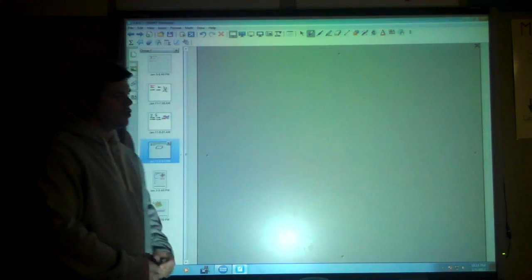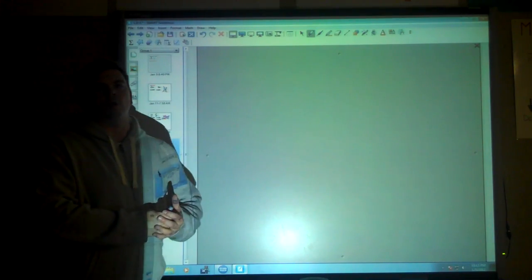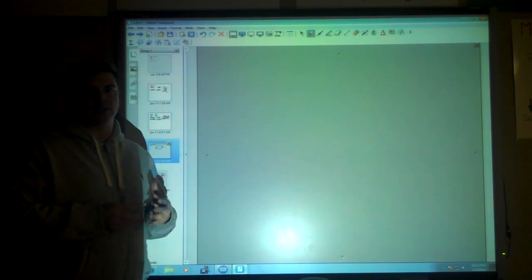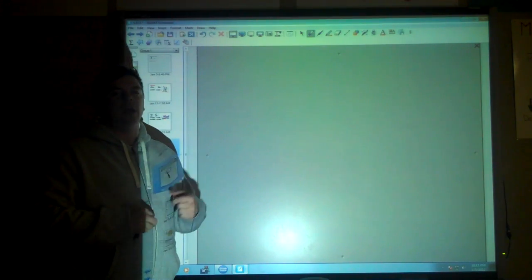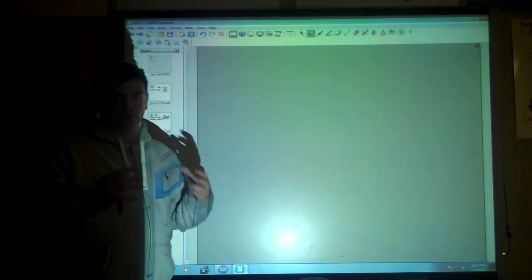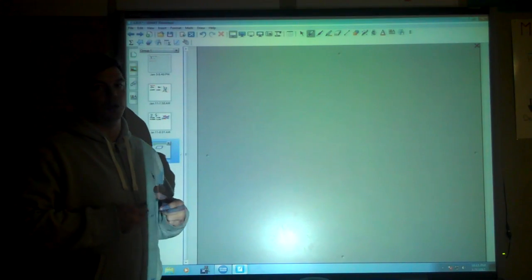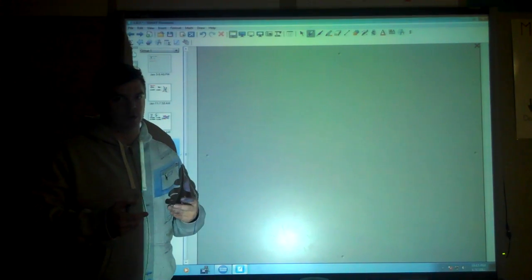Geometry lesson 6-3. Continuing our discussion with parallelograms, we talked last time about the different things we know we will have as a fact for parallelograms. That opposite sides will be the same. They'll always be congruent opposite sides. We also know that opposite angles are going to be congruent to each other.